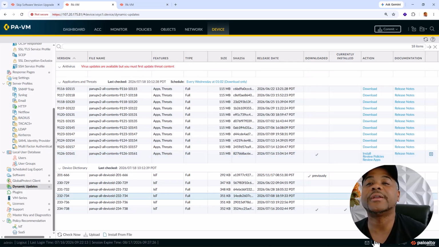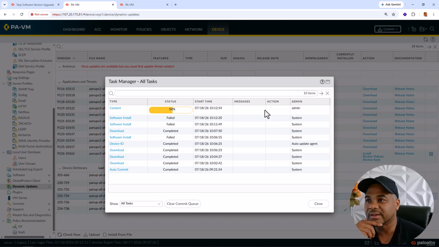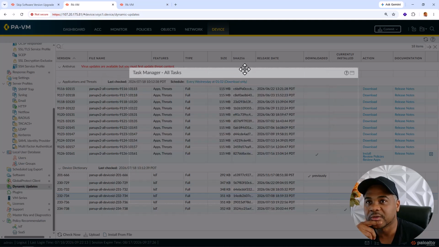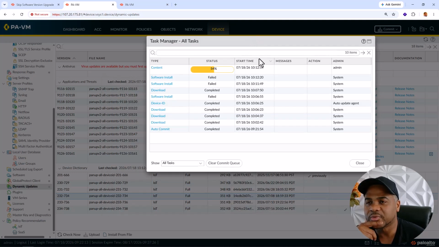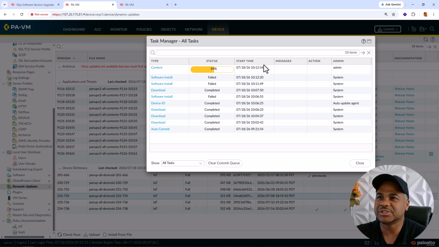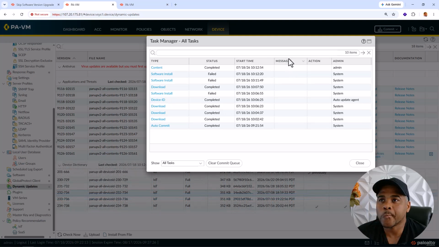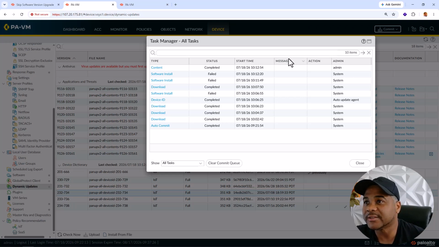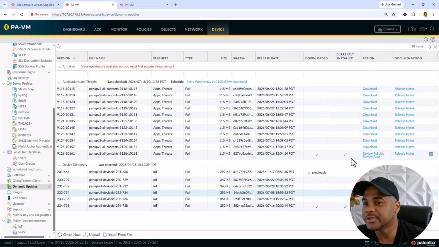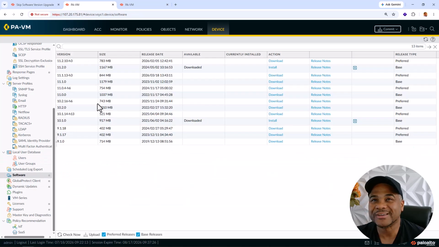I actually like to close that and open a new task to see this one right here, regardless of if I'm exporting a config, pushing a change, etc., instead of keeping that first pane or dialog box open. All right, so there we go. Looks like that just completed. So we'll close here. There we go. The column that was eluding me, the currently installed. So we'll go back and try one more time.